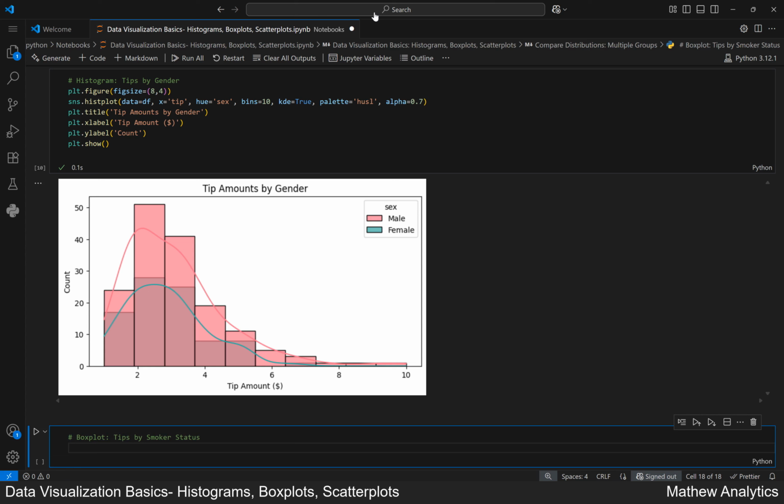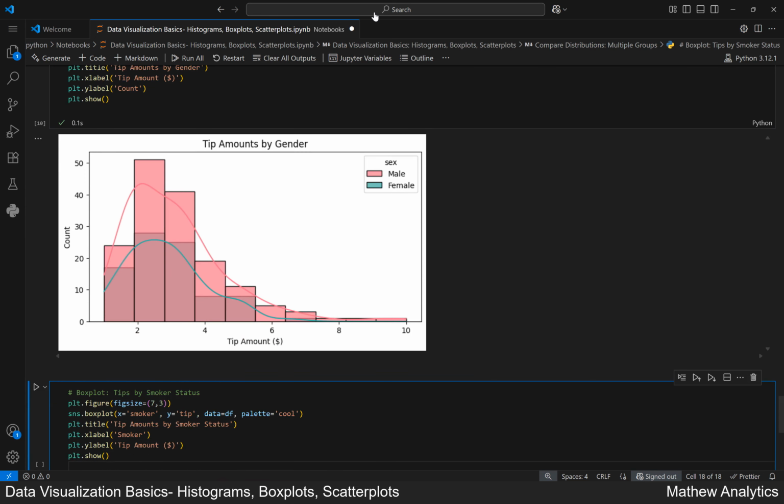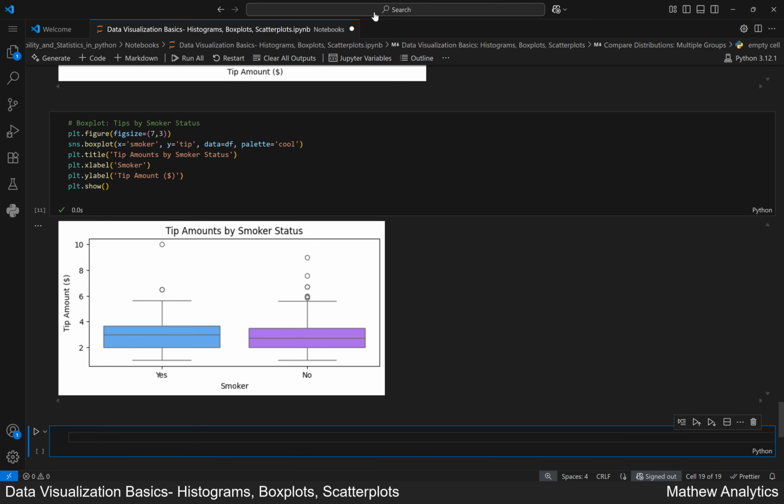The plot size is set to be more compact. Boxplots are grouped by smoker status. A new informative chart title. X label is either smoker or not. Y label is for tip values. The chart is displayed. Running the cell now. Do you notice differences between the groups in median or spread?